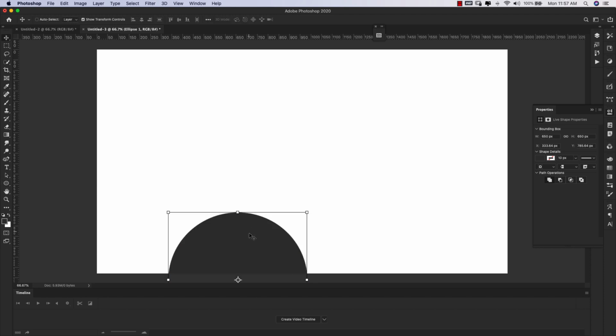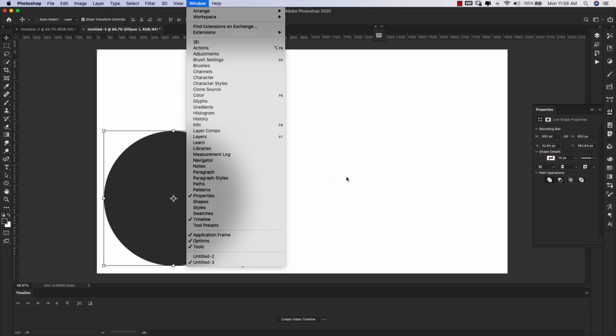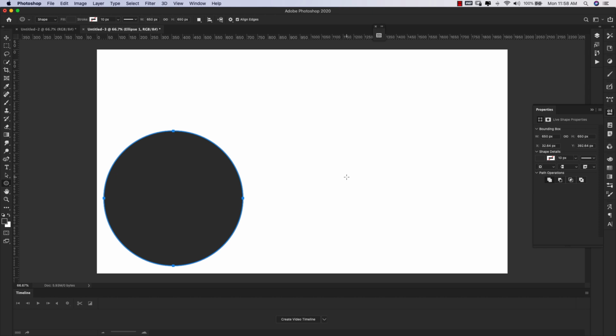I'm going to hit the V on the keyboard to bring that up and bring it back onto the canvas. So I'm going to bring it right around here. I have my properties here on the side, so they popped up right here for me. But if you don't have that there, you can come up here to Window and choose Properties from there, or you can press the letter U on your keyboard, and that's going to bring up all of your options here. For this area, we just need to make sure that Exclude Overlapping Shapes is selected. You can also select that right here in the properties. And that's pretty much it for that.